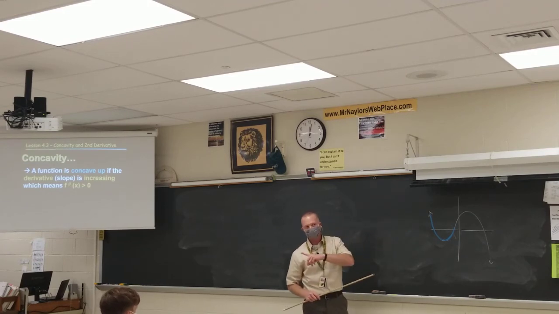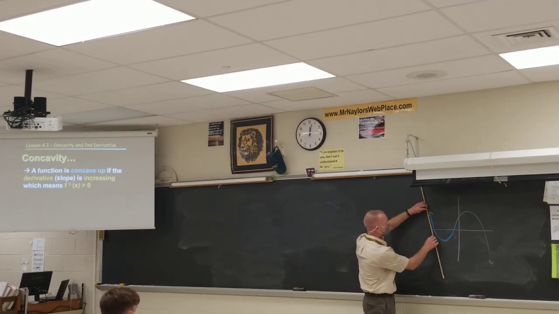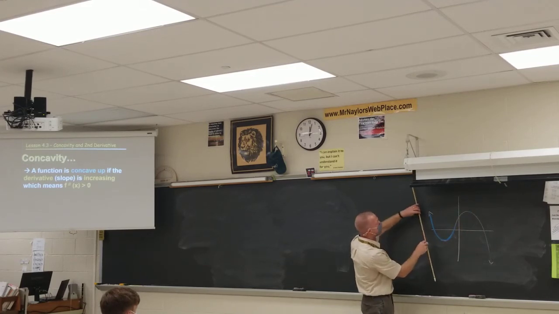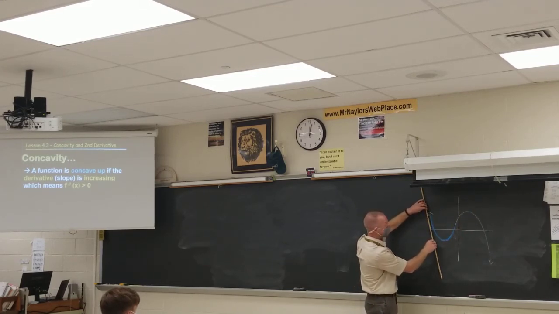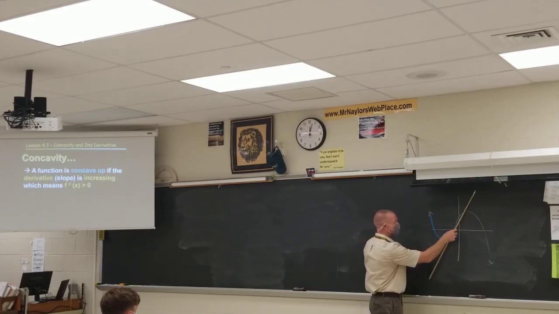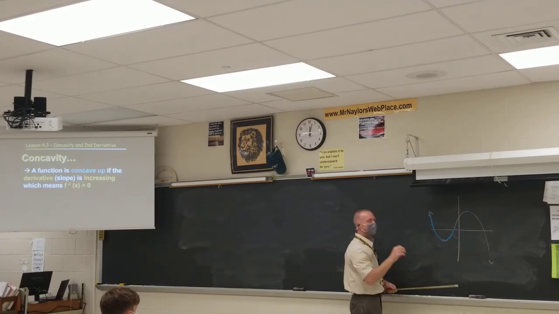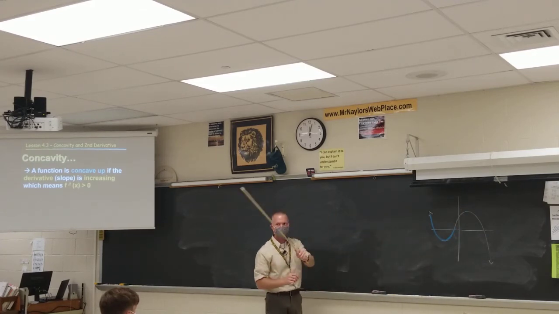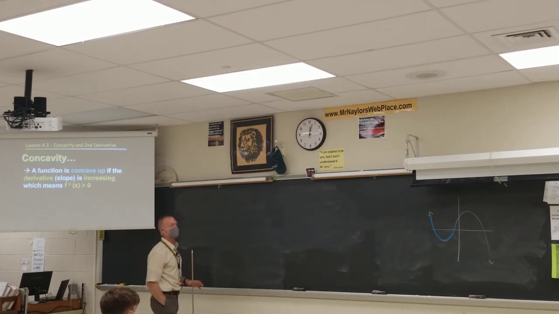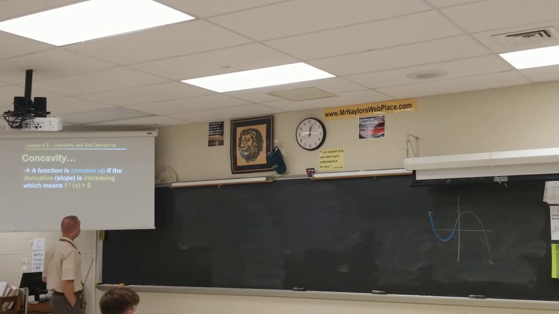But to say that the slope is increasing and to really understand what the teacher's saying is to understand this. I did this before on purpose, so this is the second time you've seen this. Everywhere in this blue region, the slope of my line is in a state of increase, which means it keeps getting bigger. Here it's really negative. Here it's less negative. Obviously it's going to be 0, but now it's positive. Now it's really positive. When I say the slope is increasing, I'm talking about the tilt of this line. That's the same thing as concave up, which is also the same thing as f double prime greater than 0, which we'll do on a number line.